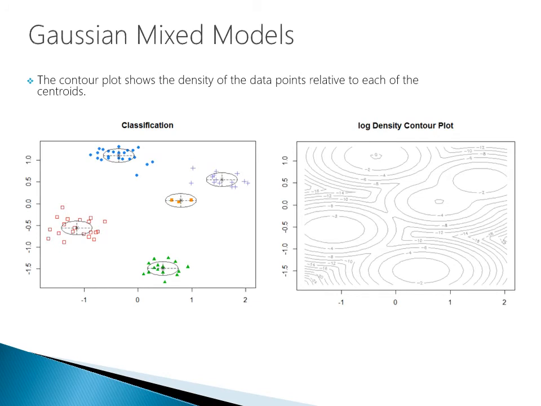The chart on the right-hand side is an uncertainty chart — the smaller the dots, the more certain they are of belonging to their cluster; the larger the dots, the less certain they are of belonging to one cluster versus another. This is a really interesting diagnostic when doing clustering techniques with the Gaussian mixed model approach. Another approach we can take is a contour plot, which shows the density of data points relative to each centroid — like a topological chart, showing waves and ripples where the main clusters sit in big circles and we can see the ridges and where the waves form. Just another interesting image you can use in your cluster diagnostics.